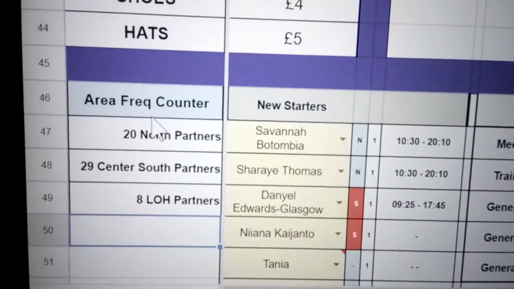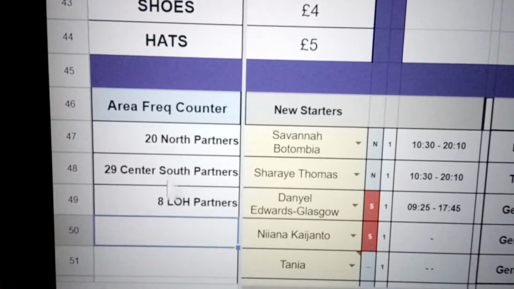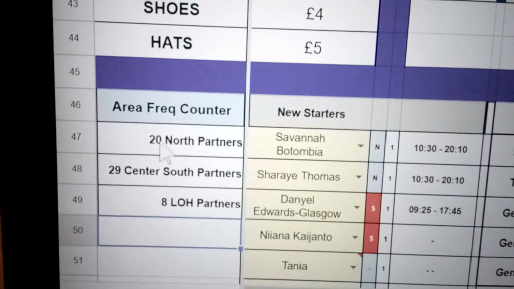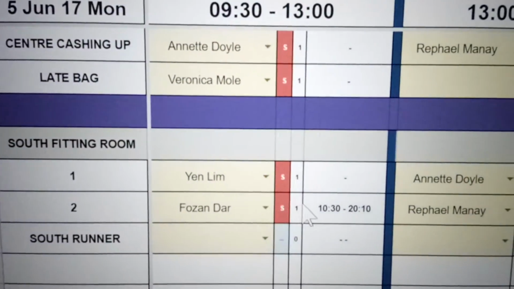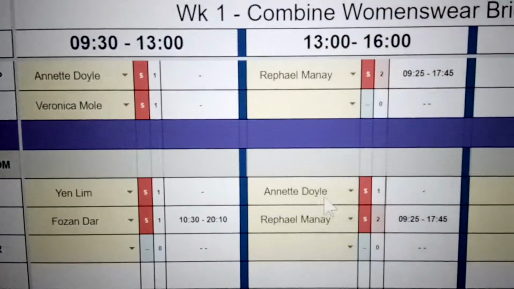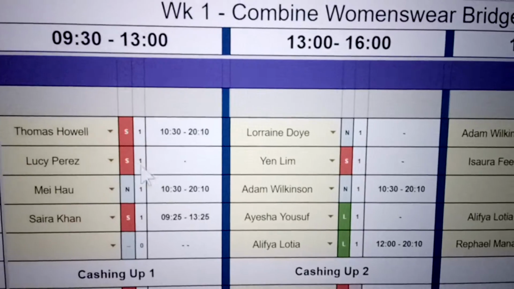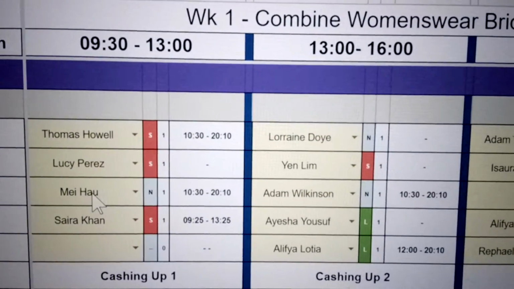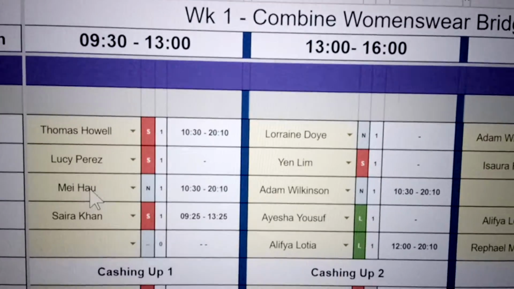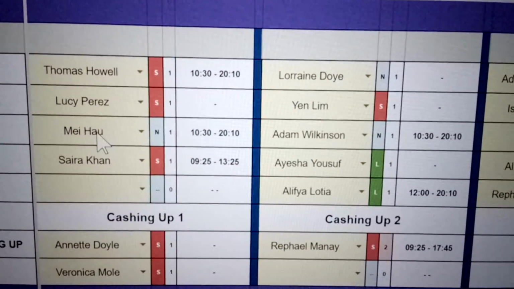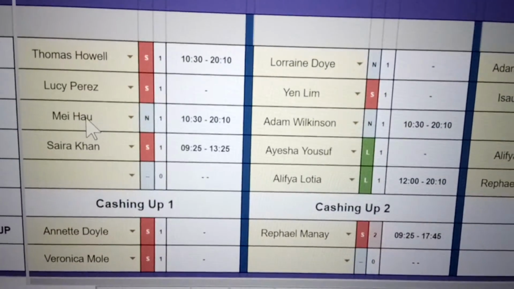So right at the bottom, you have got the counters to count how many people are actually from the different planners. So really it's just counting the S and the L's and the N's just here. I've done this so that you reduce the chance of overbooking a partner, because a partner can't be in 2 locations in one go.